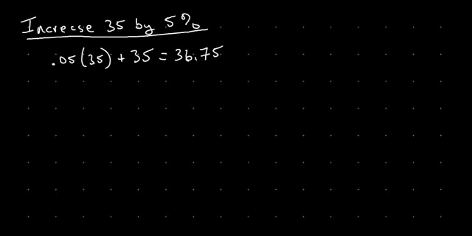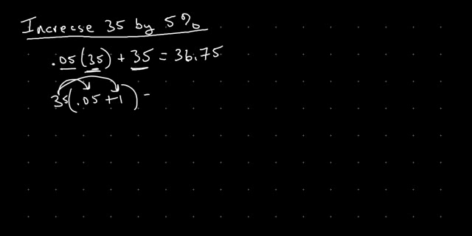What I want to do is show you another little trick here that you'll see a lot, or that's used on you a lot, that I think is very useful. So to increase by 5%, I can take this common factor of 35 and pull it out. And what I'm left with is 35 times 0.05 plus 1. So think about if I distribute the 35 back, it goes to the 0.05 and it gives me this. And then I distribute it out to the 1, it gives me this one. So I've not changed anything.